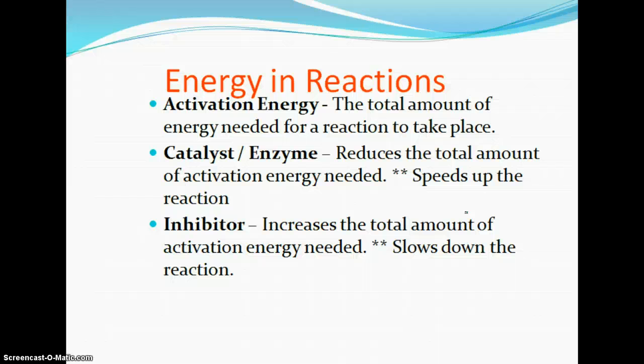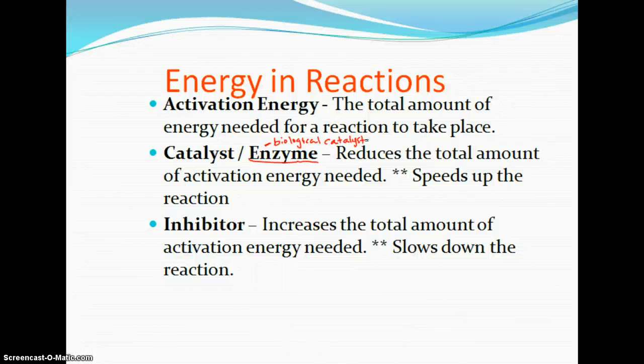I'll show you this in a graph here in just a few minutes. So you reduce the total amount of energy that's needed for the reaction to take place, and it will speed up the reaction. An enzyme, just to clarify what that is, an enzyme is in living things. So it's a biological catalyst. And it would be something that we might have. We have lots of enzymes in our bodies, and it helps to make reactions happen faster.